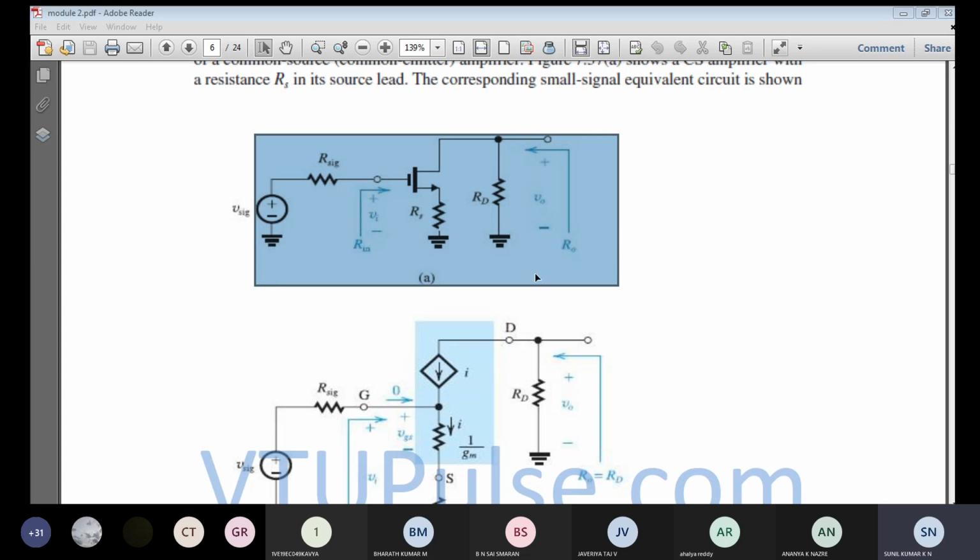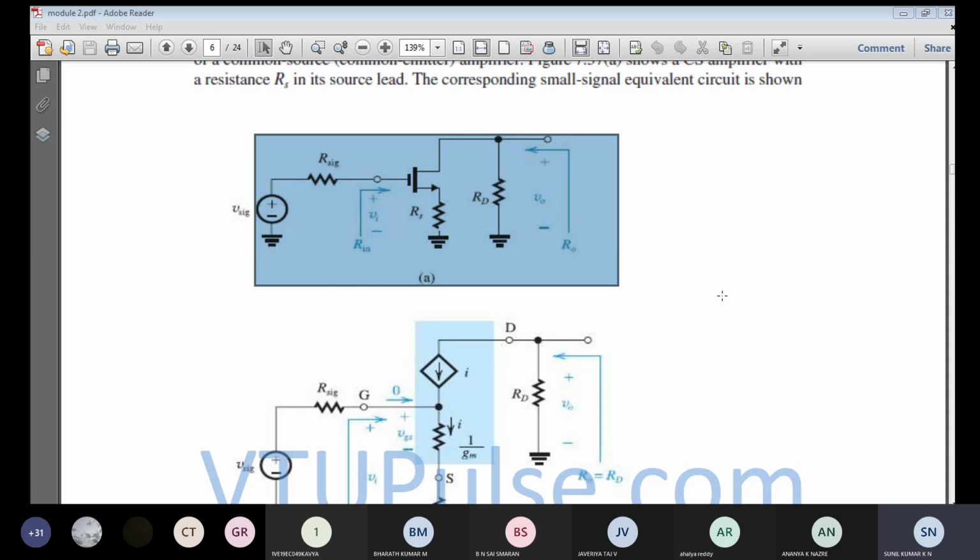Okay, so now this X point, I am going to say this gate current is connected in a T form. This is a gate, this is a drain, and this is source. So this is the gate which has been connected over here, so Ig is equal to 0, and this is the drain terminal, which remains the same as before. This is the X point. I have not labeled the X point over here, but this point is nothing but the X point only. So this point is a drain terminal.